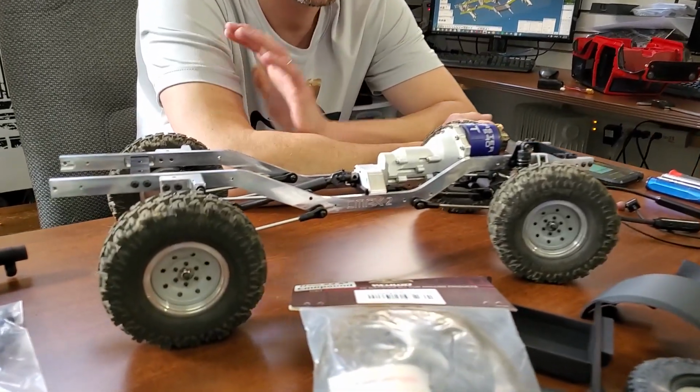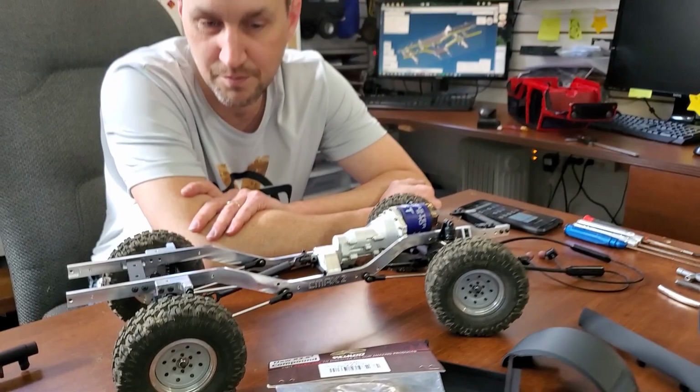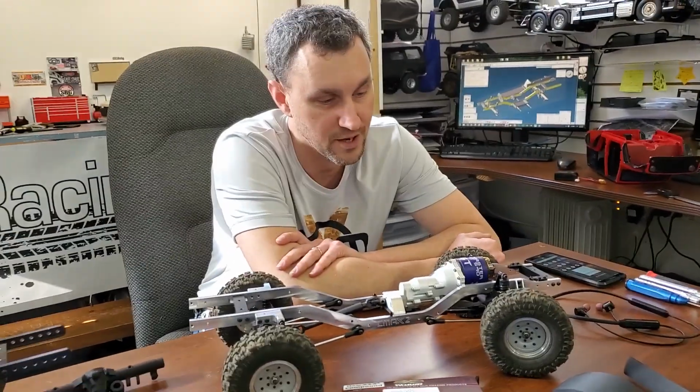So what are you working on the computer there? Design work, doing body mounts, battery trays, side skid plates for C-Max 2. Cool, and that's on the C-Max 2. There's one. Yeah, this is one, my test mule there. I chop it up and play with stuff and have a great time with it.